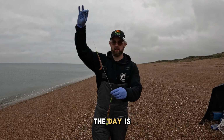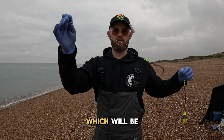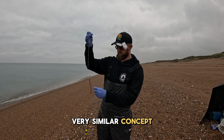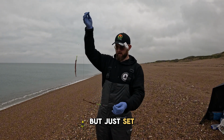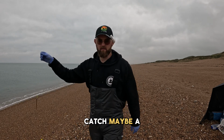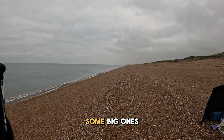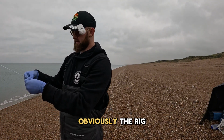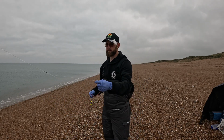Second rig of the day is a two-hook specimen Plaice rig, which will be available on the website soon enough. Very similar concept to a running loop, but just set up for Plaice really. Trying to catch maybe a last straggling Plaice. Some big ones might still be about. You never know. Obviously the rig will catch other fish too.